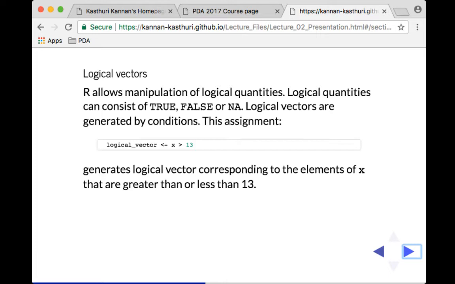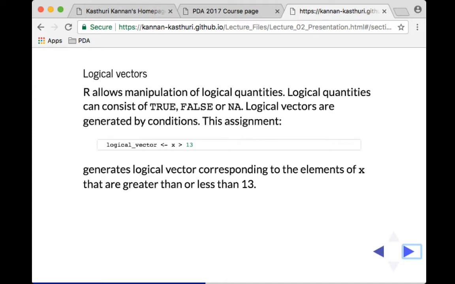So logical vectors. So far we have regular vectors, and you can include logical vectors, which is very important in public data sets or data sets that you collect for several other statistical problems. You need a logical vector, or categorical values that can be converted into logical vectors. So it allows the manipulation of logical quantities. The logical quantities are TRUE, FALSE, or NA, not applicable. Logical vectors are usually generated by conditions.